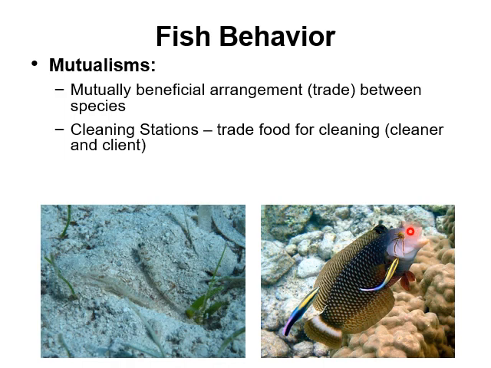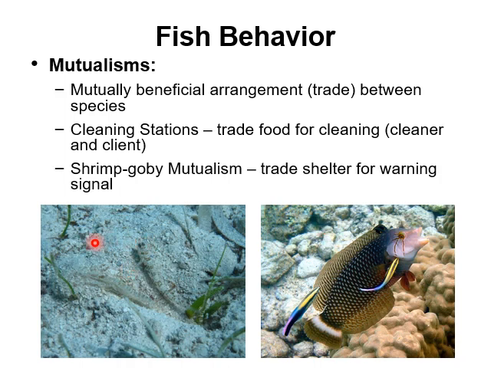Of course, it is a lot more complex than that, because sometimes the smaller fish will cheat and eat part of the larger fish. Sometimes the larger fish will eat the smaller fish. So it's not completely copacetic all the time, but this is the basis of that relationship of it being positive to each. And in the picture over here, we see shrimp goby mutualism. The goby is the small fish, the shrimp is obviously the shrimp, and what goes on here is that the shrimp can't see, but can make a really nice hole in the sand.